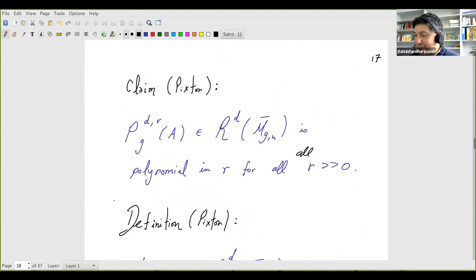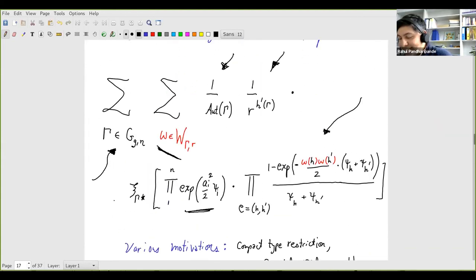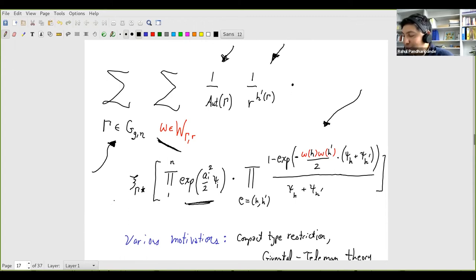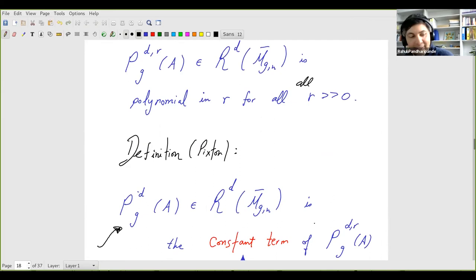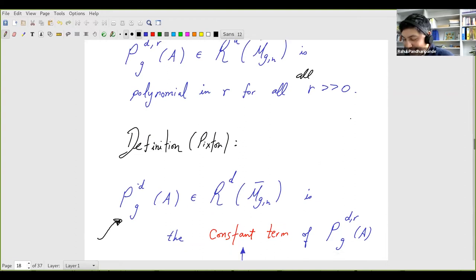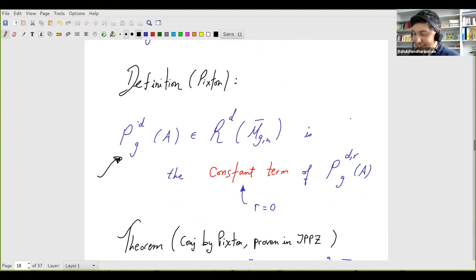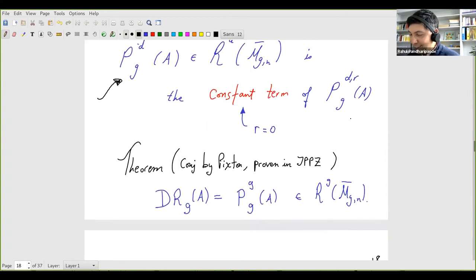If you actually do this in practice, what happens is you get some kind of Newton sums, and then some kind of Newton polynomials, and when you take the r equals zero coefficient, you get some Bernoulli number coefficients. I would say something like this was some kind of zeta regularization, but many people were unhappy with that characterization. So I've stopped saying that, but I secretly still believe it.